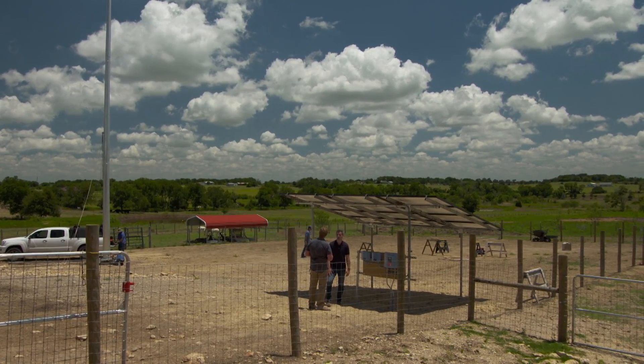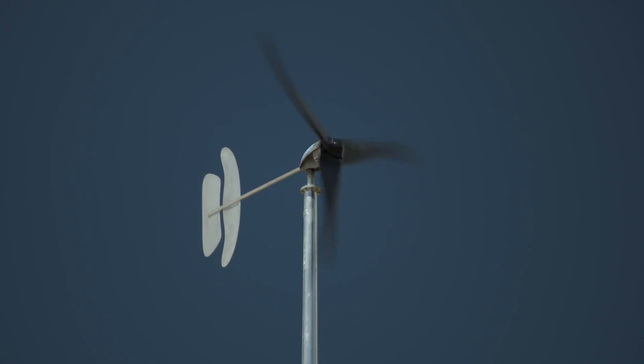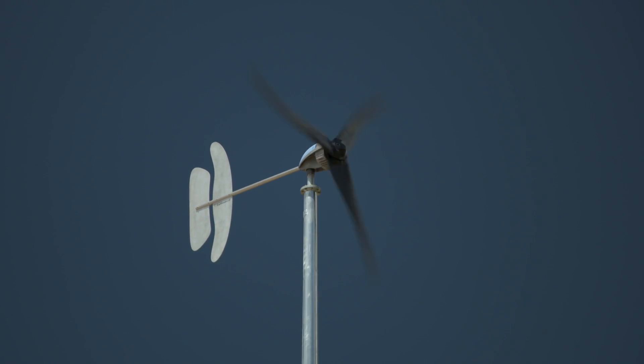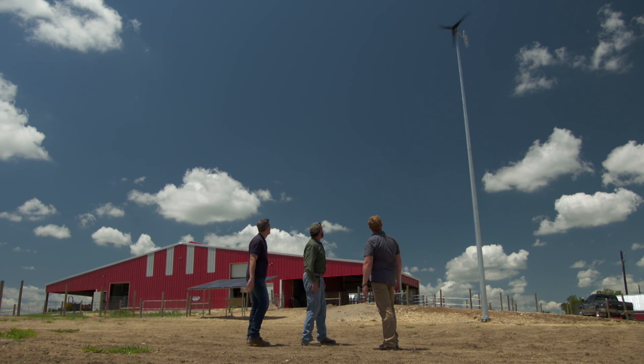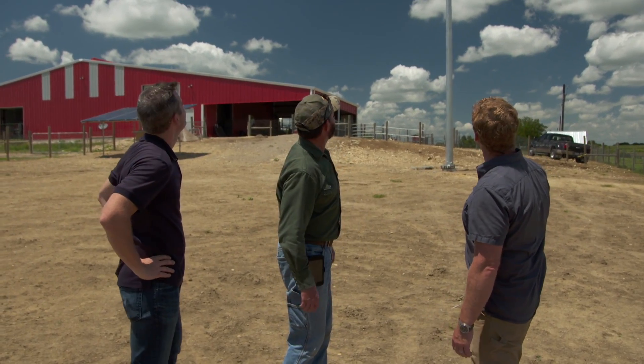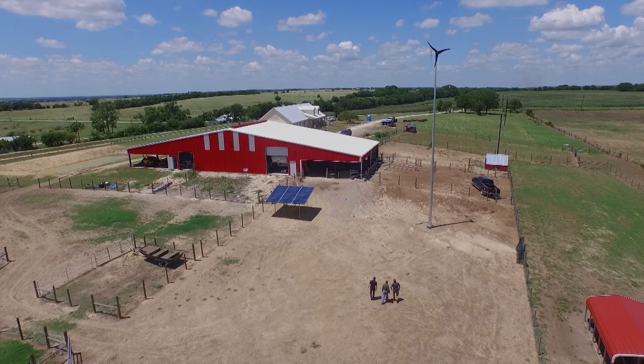So how do we get this lit up? We just need to get an electrical inspection and then we can turn it on. The inspector gave us a sign off — we are live, producing power. Been waiting a long time, can't wait to see how it does. It's doing okay already — you've got yourself a perfect spot for wind power.